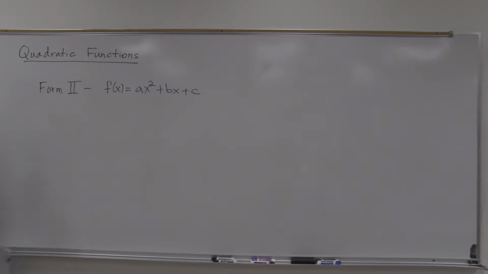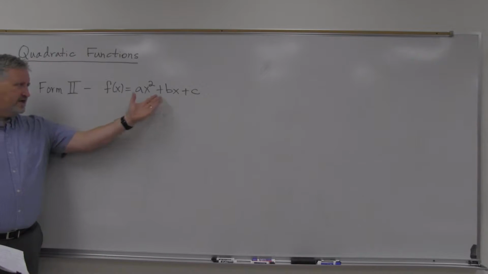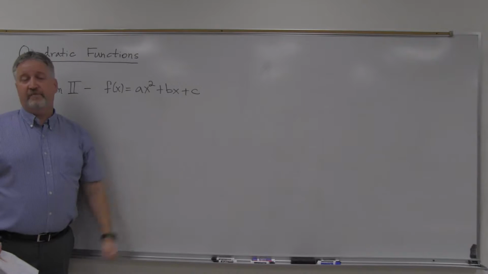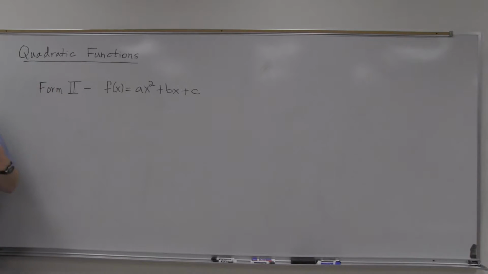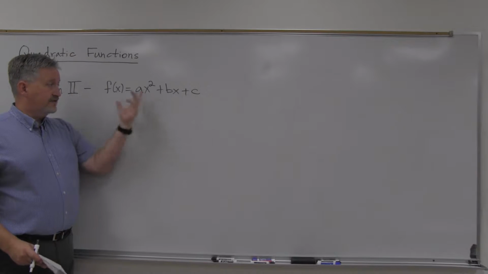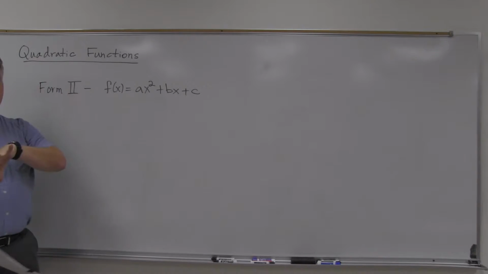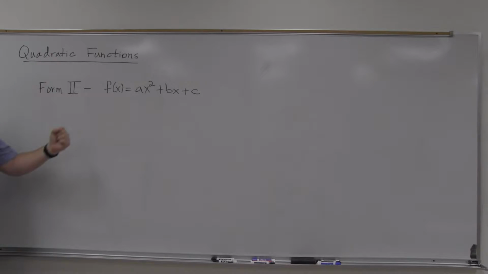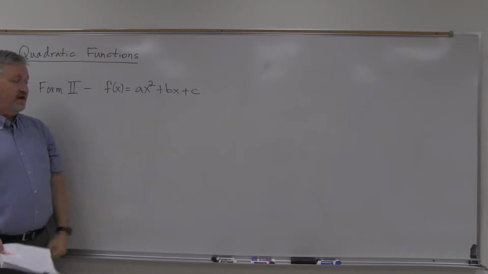The second form of our quadratic function is probably one, like we said, we would be more likely to encounter. It's just ax squared plus bx plus c, more like we've seen in the quadratic formula, but now in the context of a function. Yeah, and so a, b, c, like in the quadratic formula, but this a is just like the a in form 1 we talked about. That's going to determine whether it opens up or down because it's times the x squared there.